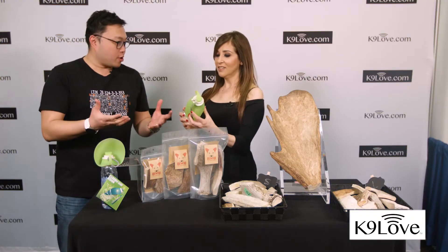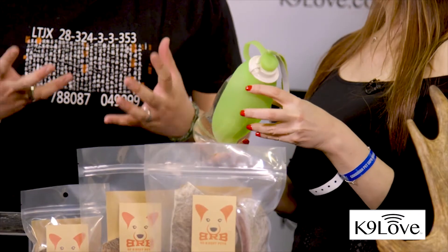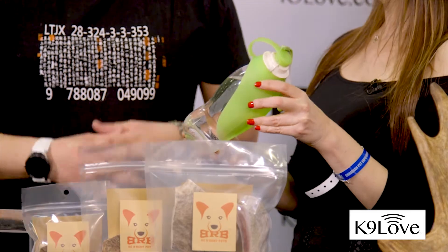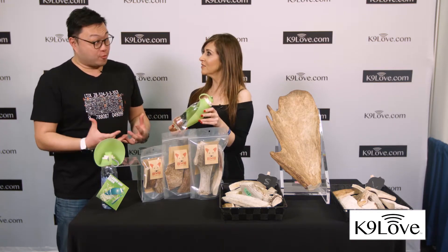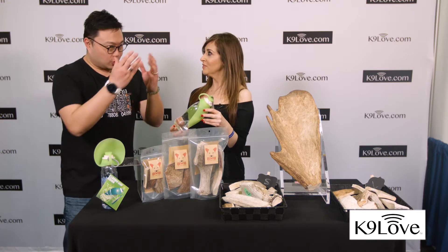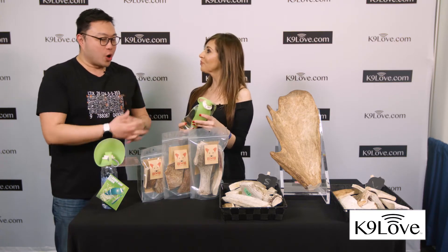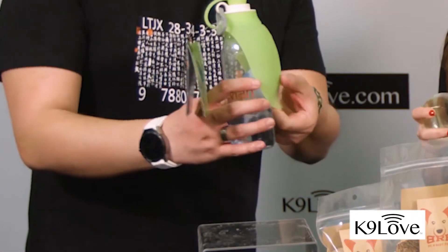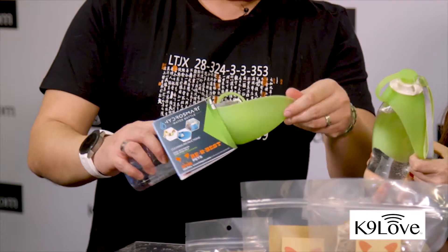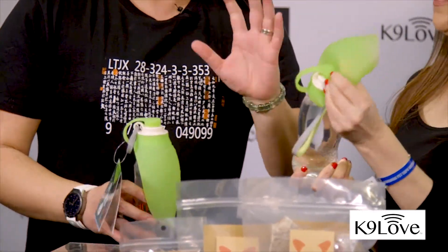It's called a HydroSmart. It's a water bottle. It's not new — it's just making the wheel a little bit better. The water bottle has been around for a long time, but there's been no improvement, no new product. So my wife and I designed it and thought of this HydroSmart, which is made out of silicone. You just flip the flap — you use a finger and just flip it.